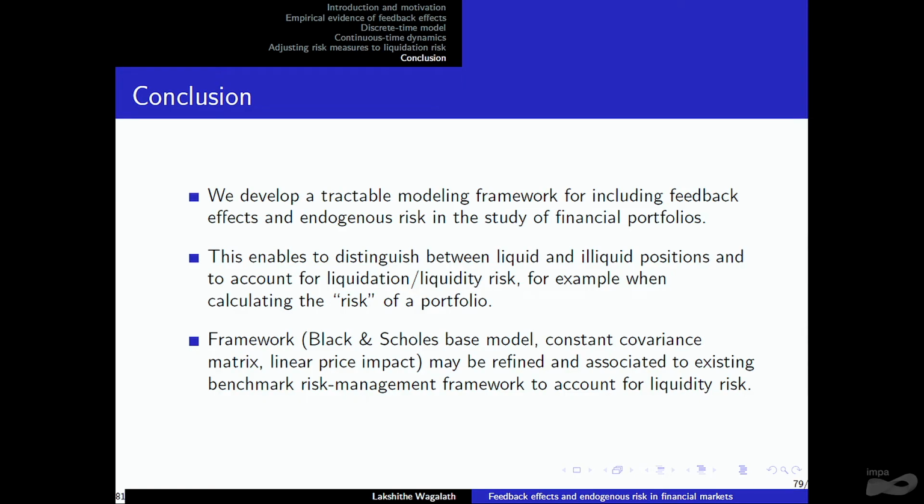Go ahead, George. My question is, you're basically at a certain point using Black-Scholes as the model. It's a starting point. Suppose you have some kind of fast mean reversion to, for example, volatility. Do you think that we could push this to... So George is asking if the model is linked to the initial choice of Black-Scholes or if we can put anything else.